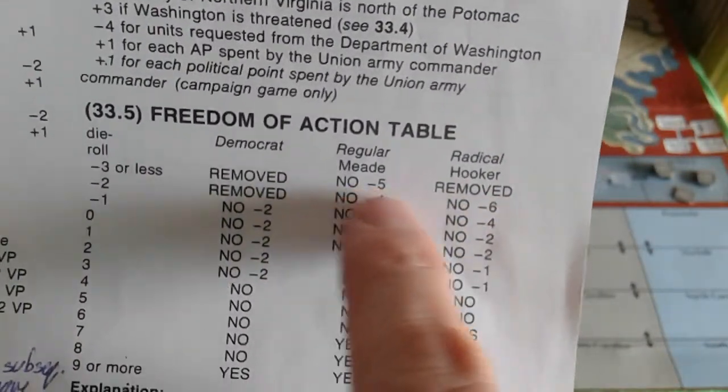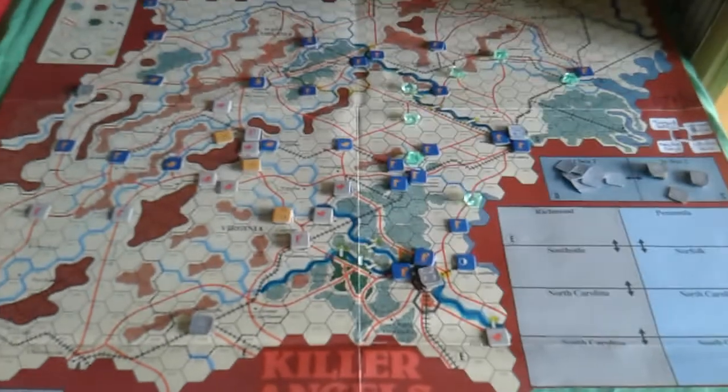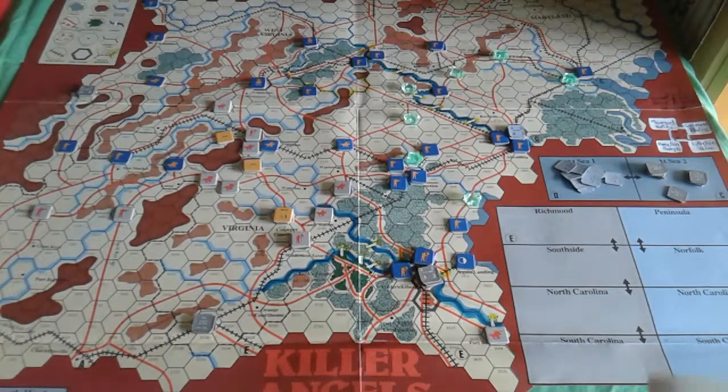So Meade's never going to be removed, Hooker might be removed, as a political decision. And that's the end of the advanced rules per se. Then there's what they call optional, but they really are the advanced rules. It's just, do you want this much more? One is the dummy rules.